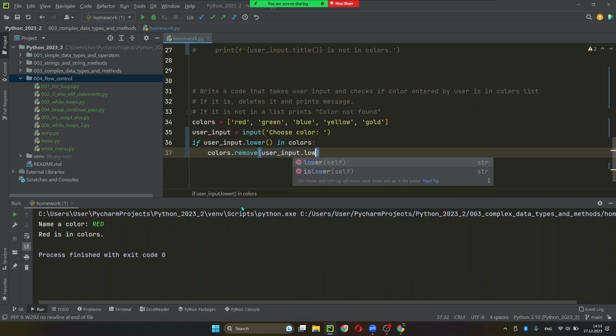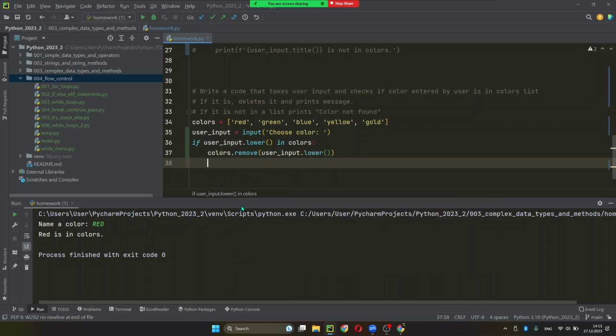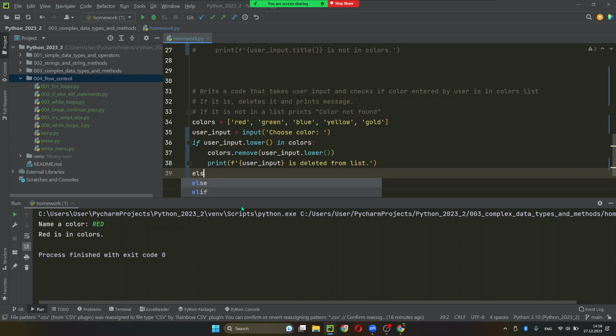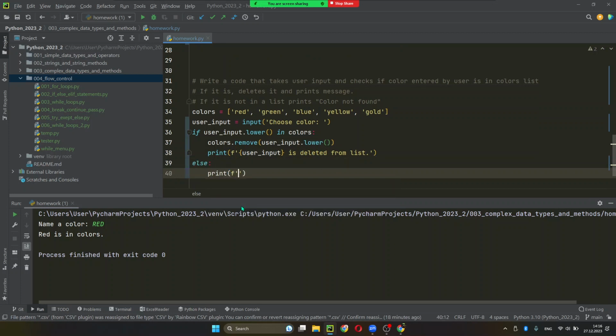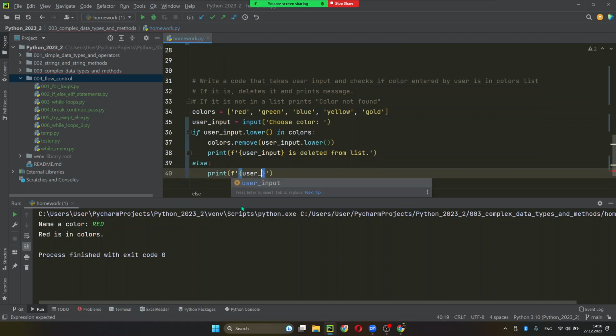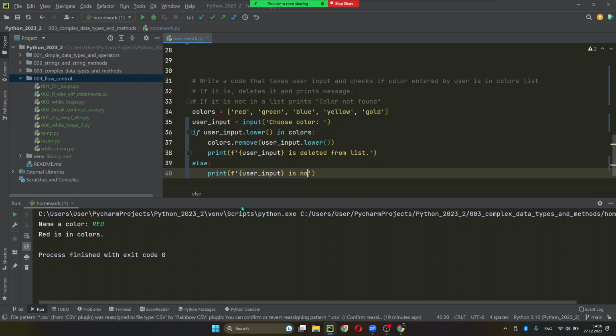And actually we do lower here, just in case the user enters something with capital letters only. And then print a message. So let's use an F string. User input is deleted from list, and an else statement where we can say that user input is not found.